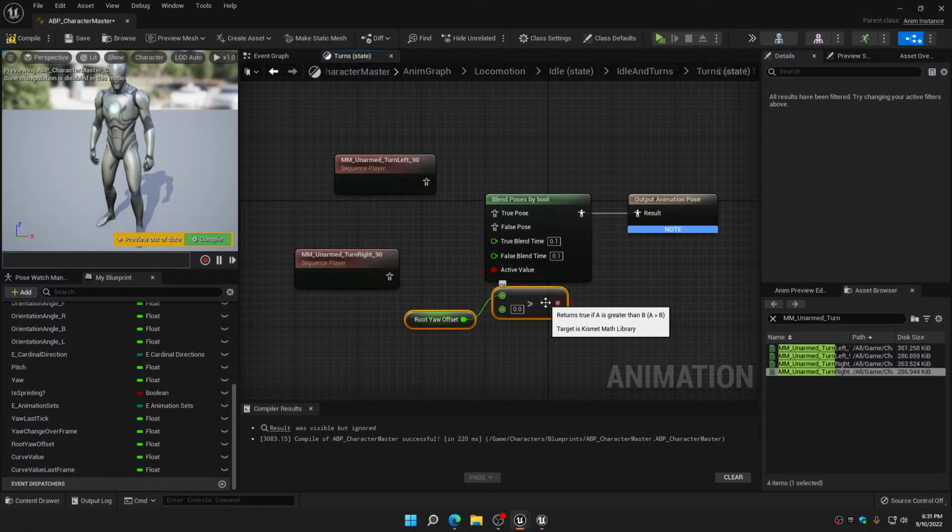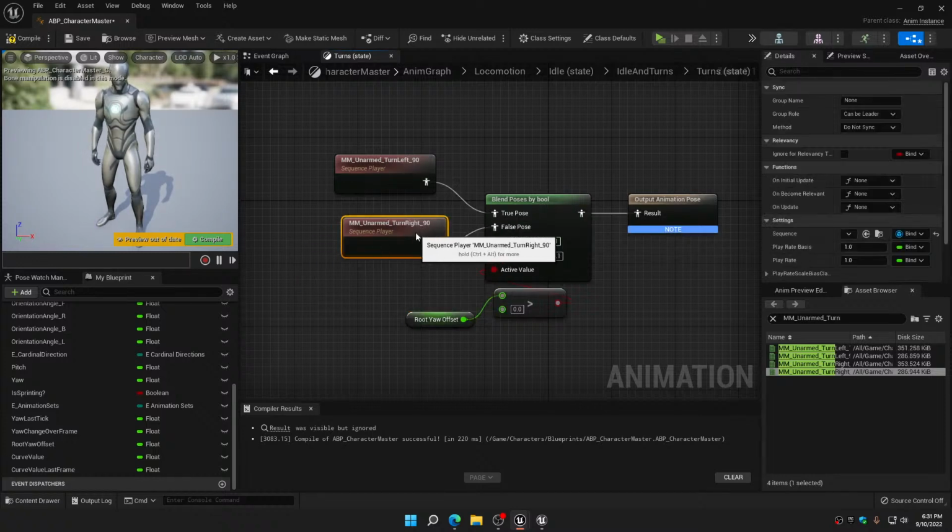And the left will be if that's true, and the false will be right. Just like that.